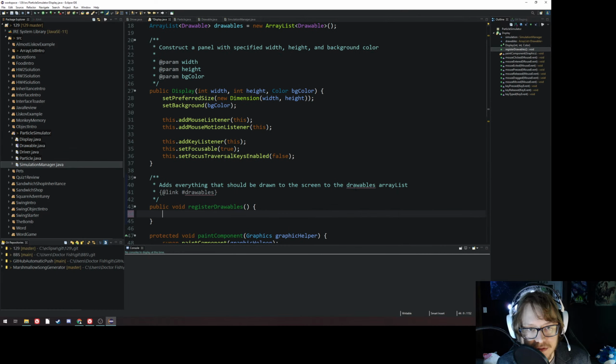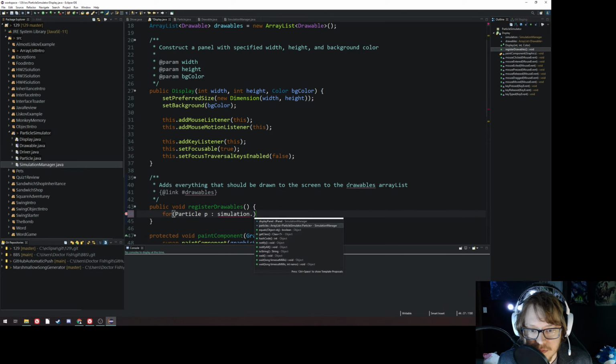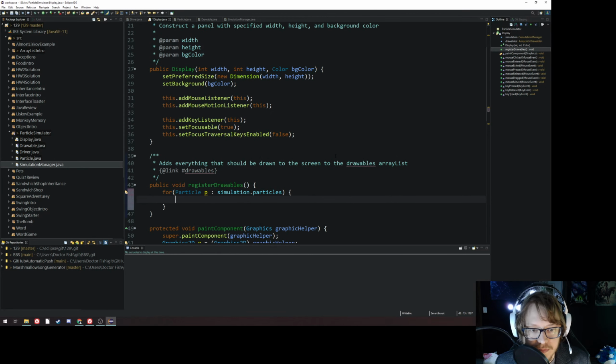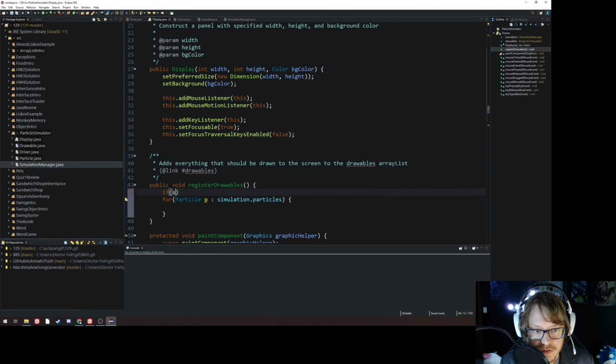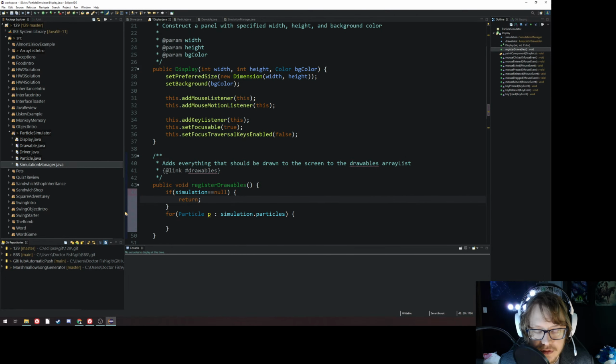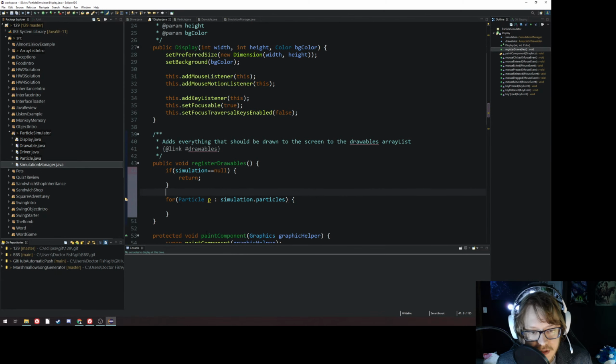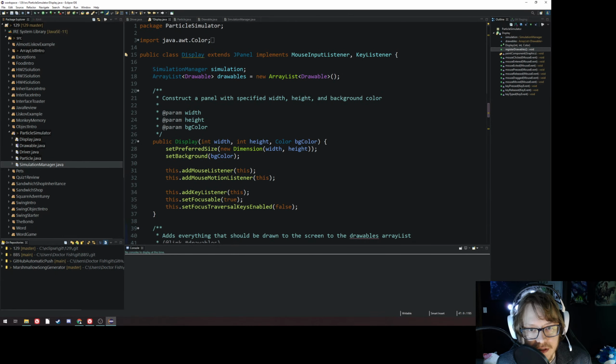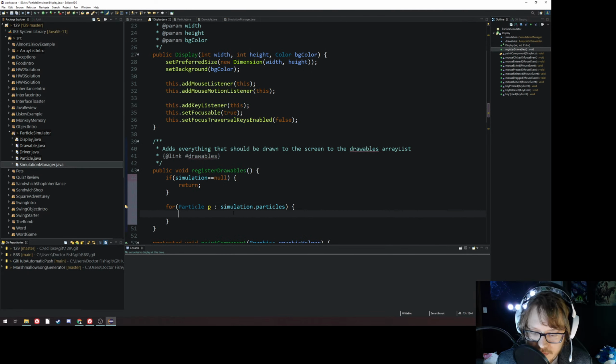Okay, so we actually have to loop through the array of particles that we have. And then we want to visit all the particles in our simulation. So for particle P in the simulation particles list, and then this all assumes that the simulation is not equal to null. We could provide that extra check there. We could do something like this, where if simulation is equal to null, we just return and nothing happens. It's good to add those kinds of sanity checks, even though in this example we don't expect that to happen, and it shouldn't under normal circumstances.